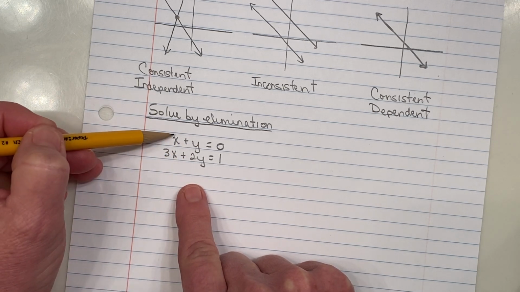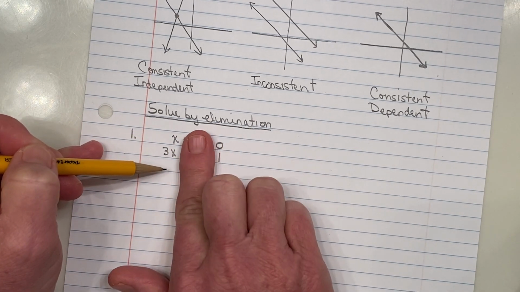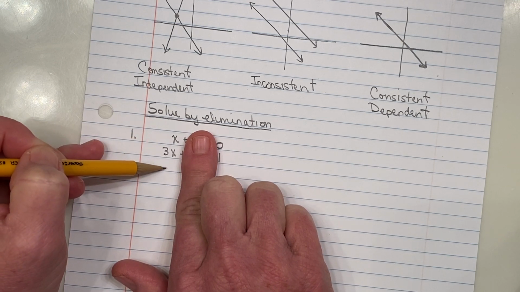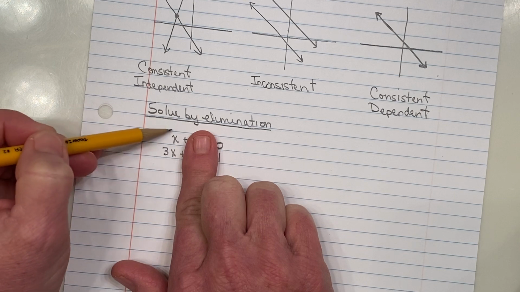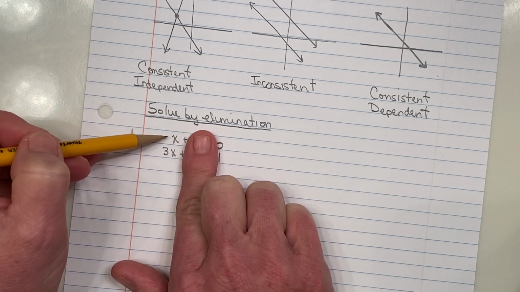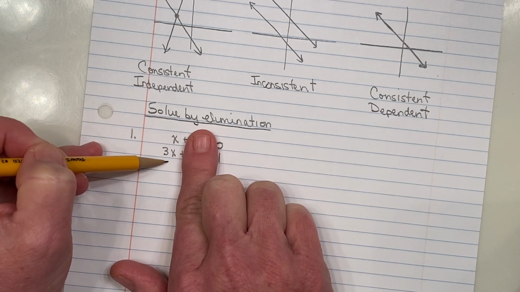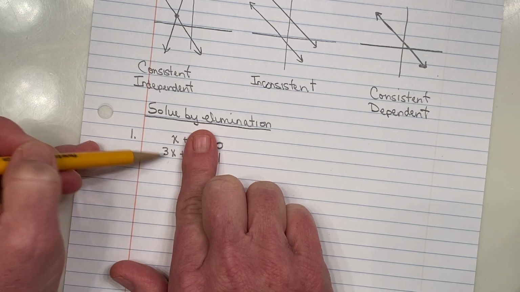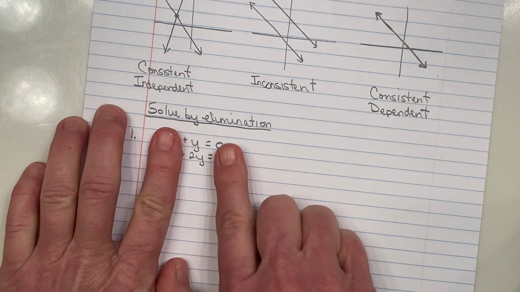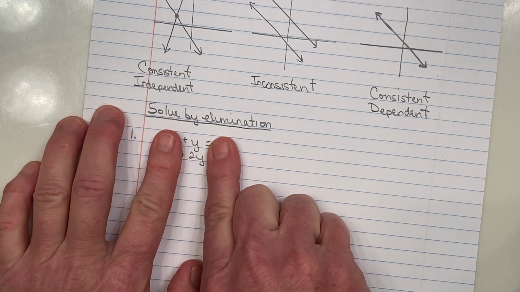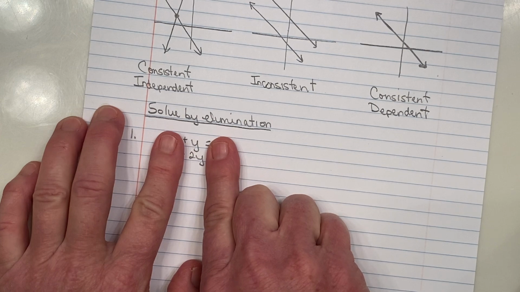And we look at it kind of vertically. We kind of look at it like, okay, I've got x and 3x, but I want to eliminate the x's here. So if I chose to eliminate the x terms, it would be best if I could have a -3 in front of this x variable here, so that when I add down, those two terms are eliminated. We can also choose to eliminate the y's if we want to. Sometimes it's easier to eliminate one of the variables over the other, just depending upon the kind of work that you have to do.